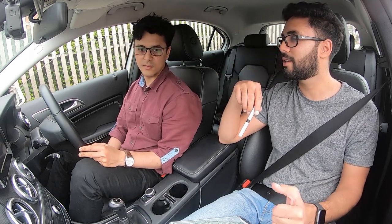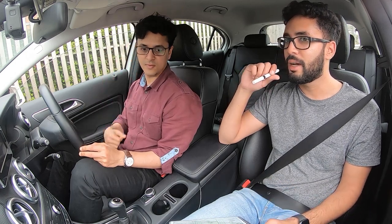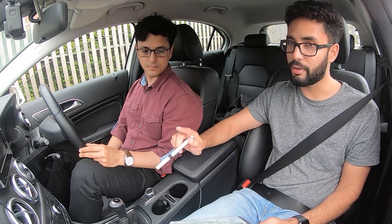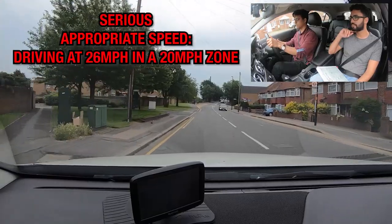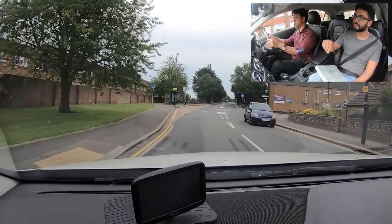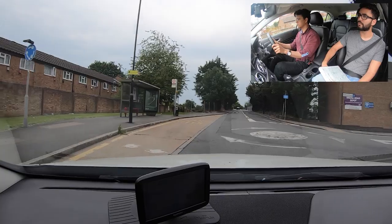Yes, and you were about to put it into third gear, and you dropped down to second. So it wasn't even that road. Actually, I gave you a minor on that road. There was actually another road where you were doing about 26 miles per hour in a 20 zone. So you've got to keep an eye on your speed, okay? So I've given you a serious mistake for your speed there as well.